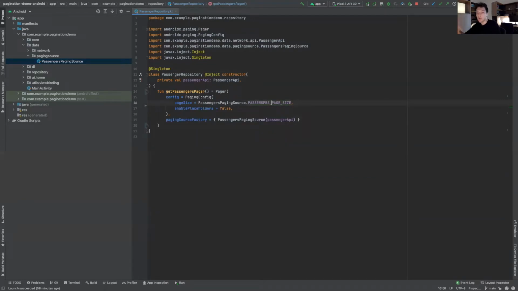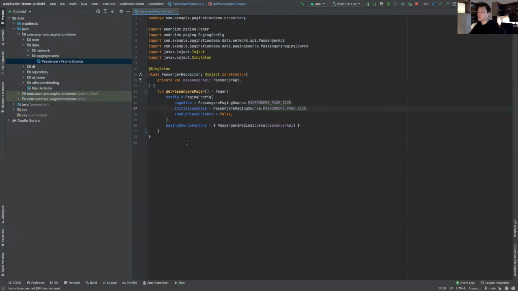Then it will continue with 5 and 5. But we don't want this. We are going to provide that the initial load size is the passenger page size, so each request will get 5 passengers at a time. And page size, as I explained, is the regular page size, which is provided to the PagingSource as a parameter. So it's very simple. We create our pager.